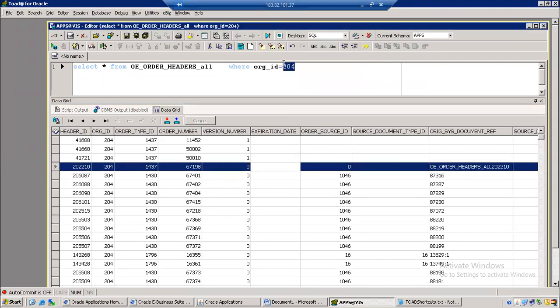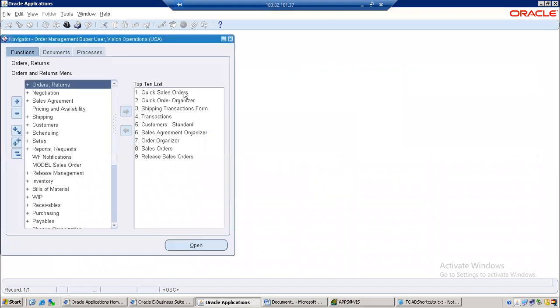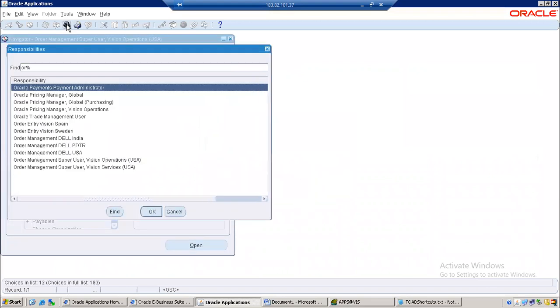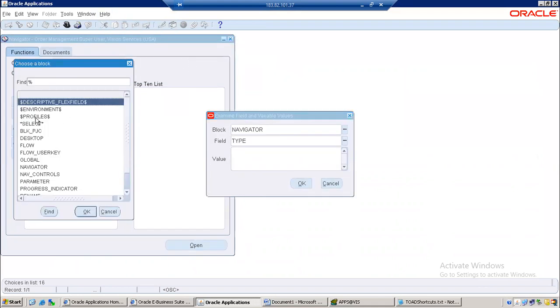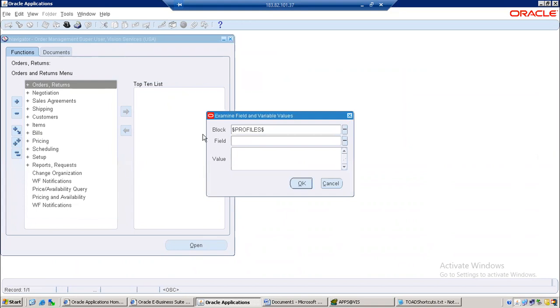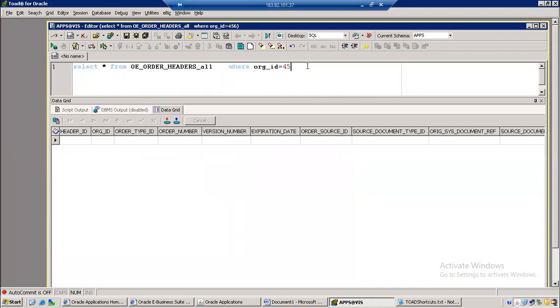Earlier, what was the data? I forgot actually. 458, is it? 6, is it? I forgot. Let me go back and check. 58. I think there is no data related. No single sales order for us.